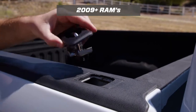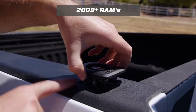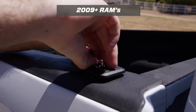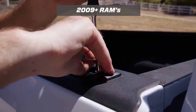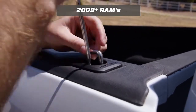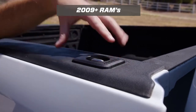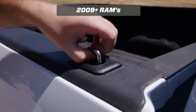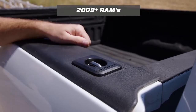After that, simply loosen the screws, drop the anchor in, and make sure all three sides are making good contact. Drop it down on there and tighten the screws. You only need to get these about a quarter turn past snug. If you get them too tight you'll start to see the plastic rail bow down and start to compress. Then you can snap the anchor up when you need it or hit it down flush when you don't.